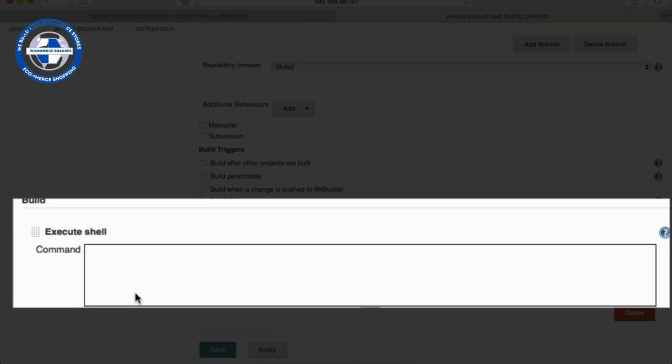So here I have the possibility to execute any shell command that's available on my Linux server. So I'm going to run PHPUnit, and I'm going to instruct it to log the results in the JUnit file format. And I'm going to say that you can log it in results-phpunit-phpunit.xml. You can choose this path, and you can choose the name of the test results as well.